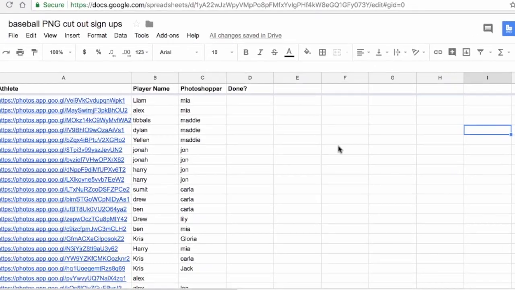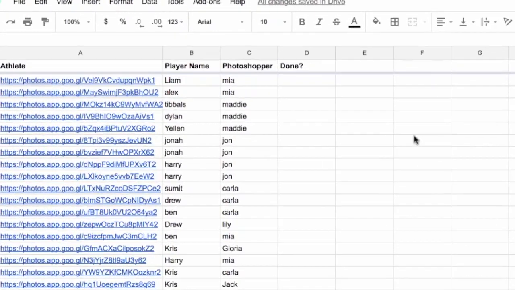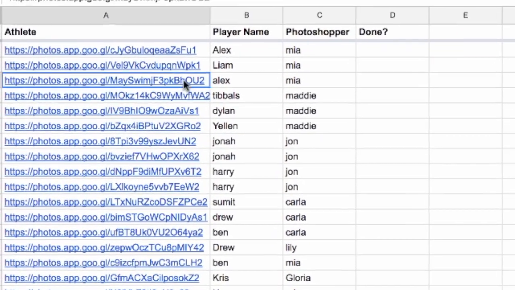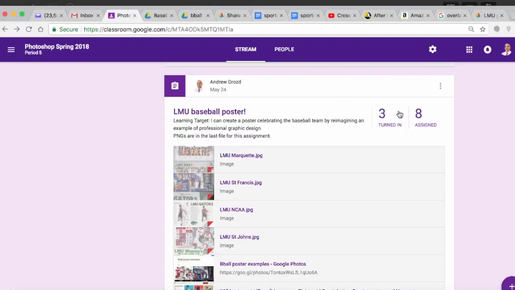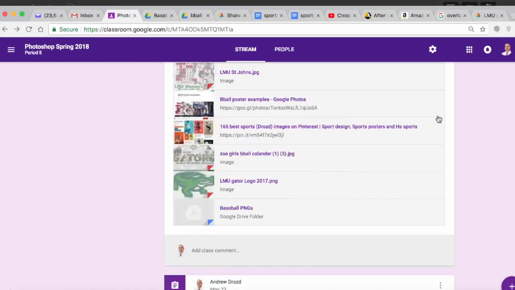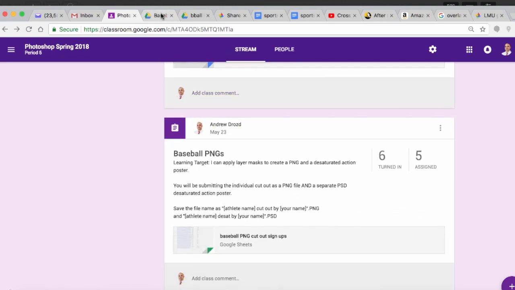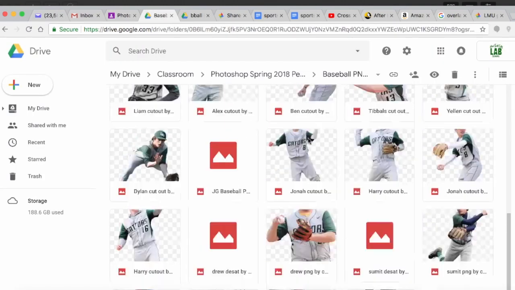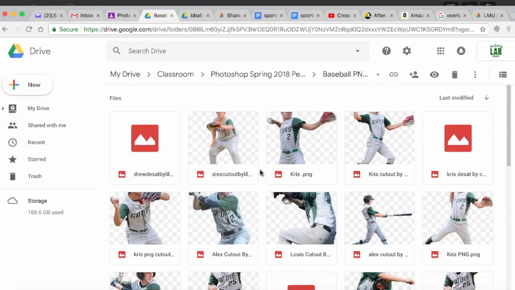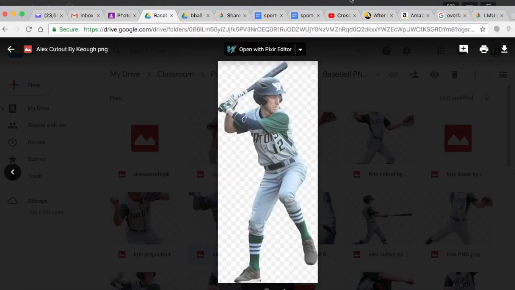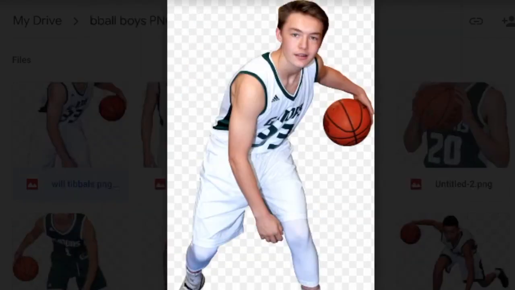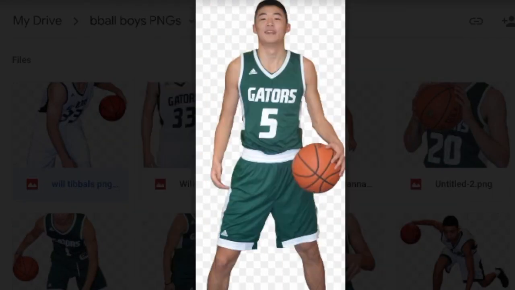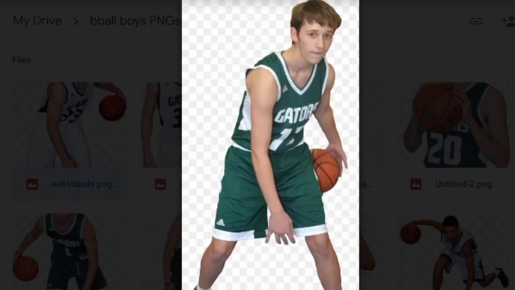I hyperlink those photos and distribute that to the kids, because the kids in the subsequent classes will create selections using the various selection methods, namely the magnetic lasso and the quick selection tool, elliptical marquee, etc., and create PNGs. We then take those PNGs in that folder in Google Classroom and share that folder back with the students so that they can then benefit from their students' work. They use those PNGs to create collages and to create really stellar designs that they would otherwise be unable to do.